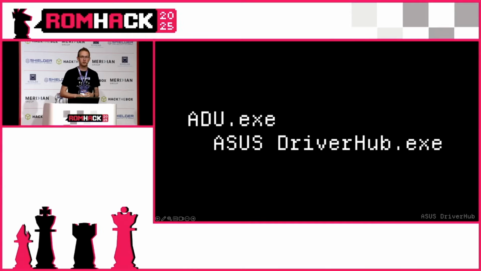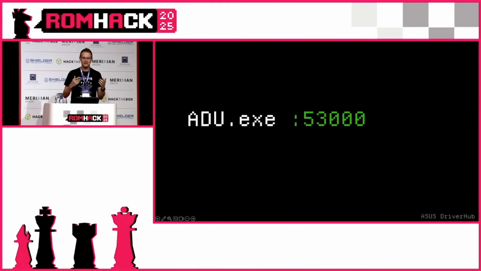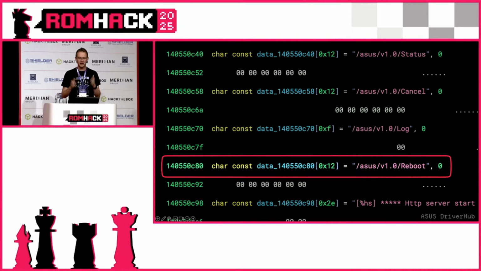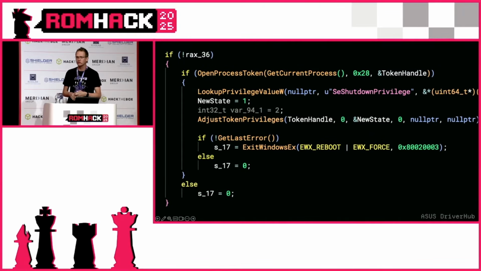So back to those 2 processes, the one we're going to focus on today specifically is adu.exe, because it's listening on this TCP port 5300. If you were to open that in Binary Ninja and follow string references to get a sense of what's happening, you'll eventually end up in a section which looks like HTTP endpoints that you may have seen already while interacting with it. Following where this reboot reference exists, at some stage you'll end up on some code, which is a very simple implementation for running ExitWindows, the Win32 API that you would call if you wanted to reboot your computer.